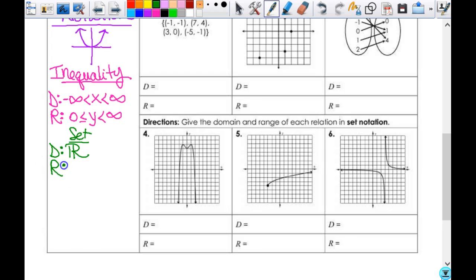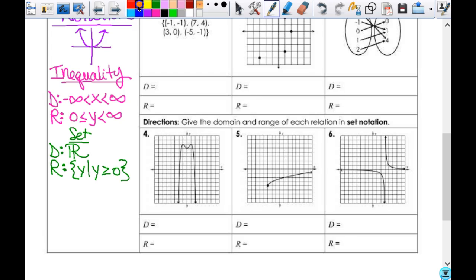The range gets a little bit weirder because it's not all real numbers, right? But since it's a set notation, we have the little squiggly for the set. It's all the y values such that, what has to be true about y? Okay, greater than or equal to 0, good. Such that y is greater than or equal to 0. So this is what the set notation is. Here's how you read it: it's all the y values such that y is greater than or equal to 0. So it's a little bit more complicated to write when that's what we're intending. This looks a little bit nicer, but then you have to make up for it with that.